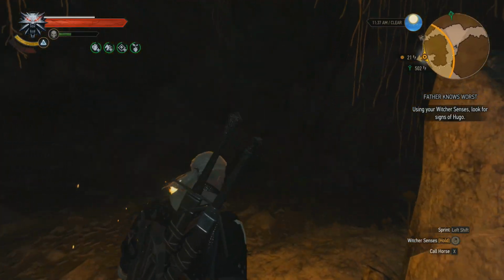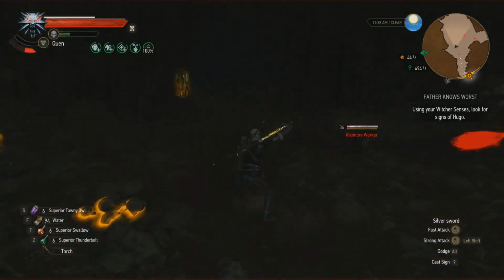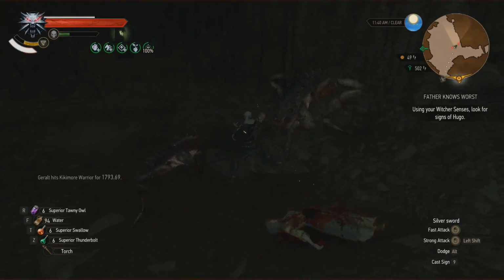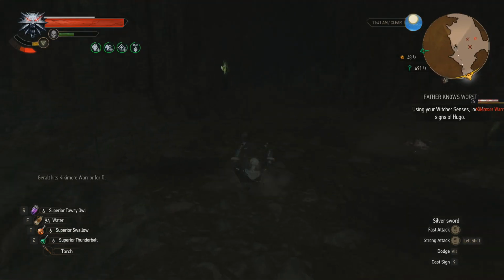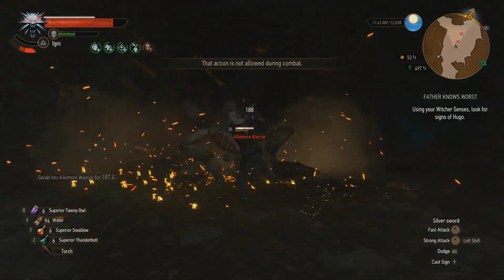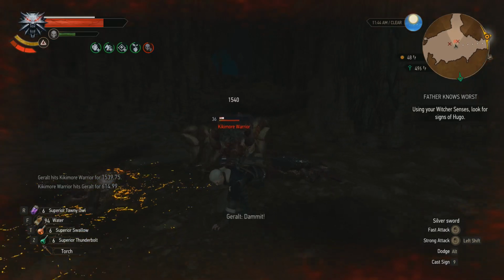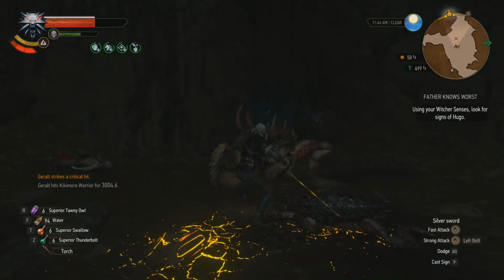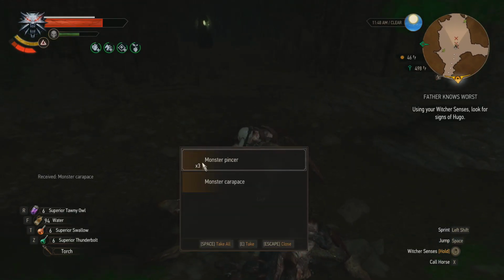So what would I find in here? Well, first of all, more Kikimores apparently. And that lady. But first, let's kill all these creatures. Damn it. There you go. And, oh, that looks like a place of power.